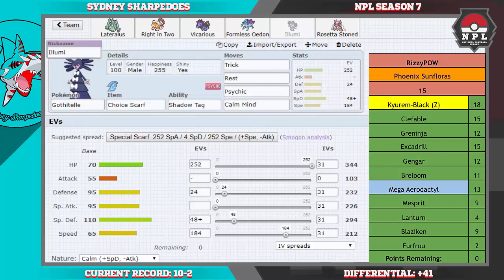Anyway, Goth's main role is trapping the Clef. If you look at his team, the only real thing that stands in the way of Scarfed Hydra claiming a kill or dealing significant damage every time it comes in is basically just his Clefable. That is his response to Hydra.